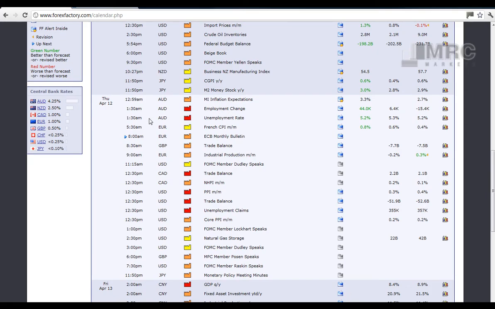So yesterday at 1:30 AM we had some big Australian news, which affects the Australian dollar. At 1:30 AM the Australian unemployment rate numbers came out, forecast at 5.3%, and the number was 5.2%.